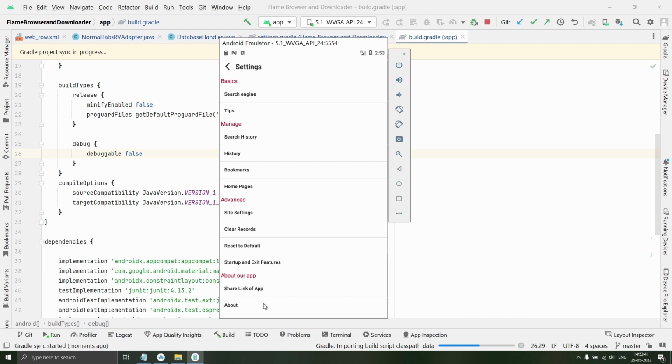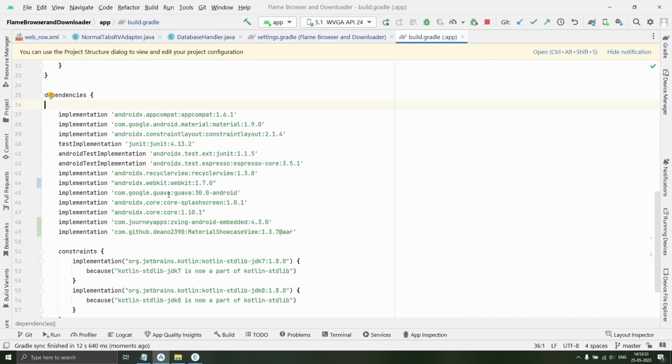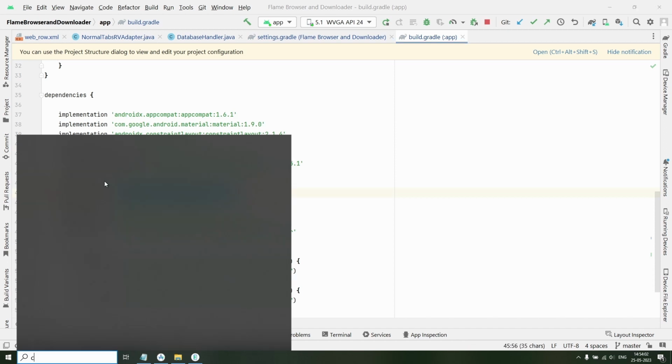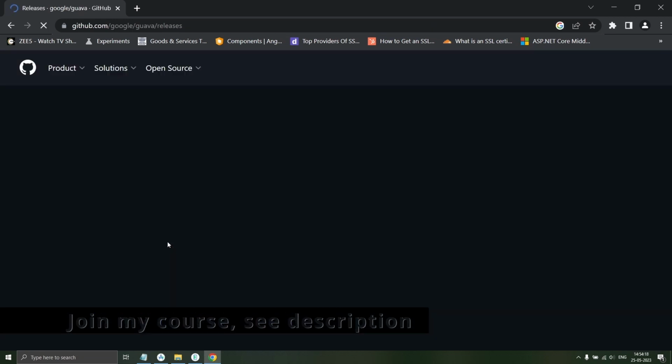And when you open about activity, legal information and open source licenses, you can see we added 3 libraries but we used one more library, com.google.guava Android. So just search that on Google, open its GitHub repository.